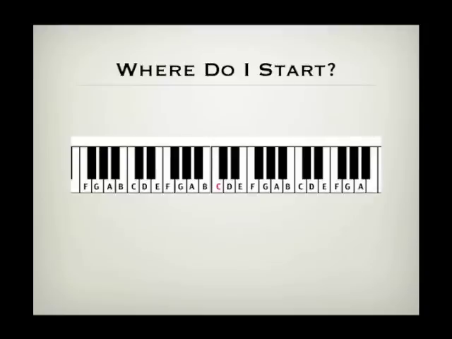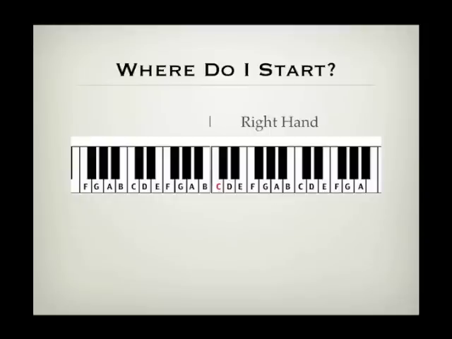So let's look at this first one — where do I start? Let's have a look at the keyboard here. I want you to think about middle C, which I've highlighted in red. Middle C is the C note closest to the middle of the piano. To find C, look at the black notes — you'll see they're arranged in groups of two and three all the way up. Find two black notes together and come just to the left of them, and you'll find C. Middle C is that C closest to the middle of the piano.